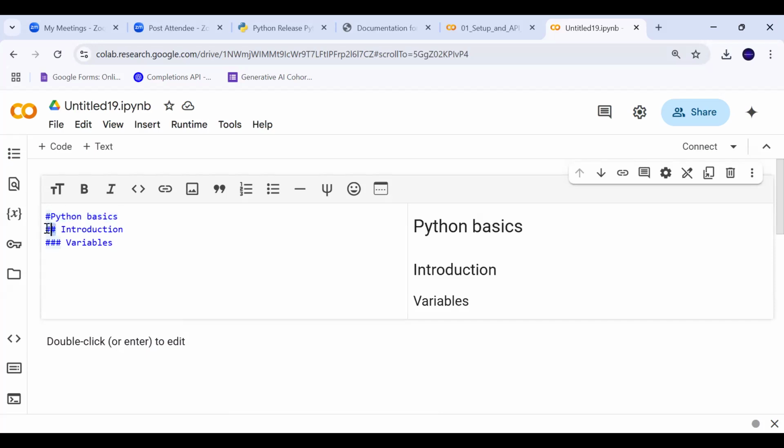When I do double hash, it will create a subheading, and if I do triple hash, it will be a further subheading. I think it goes till 6 hashes. It decreases the font and creates subheadings. Is it clear, guys? Why this is called interactive Python and how we can create some comments and quick documentation around our code so easily?